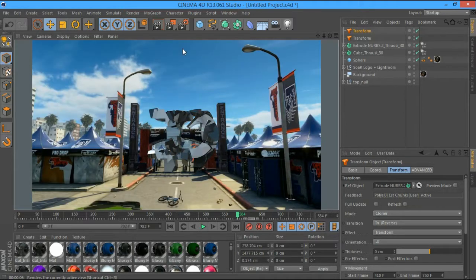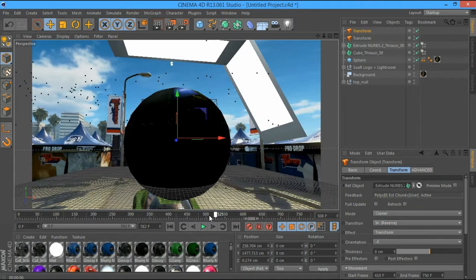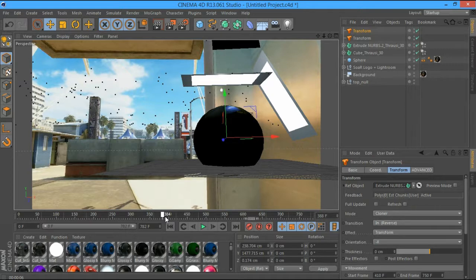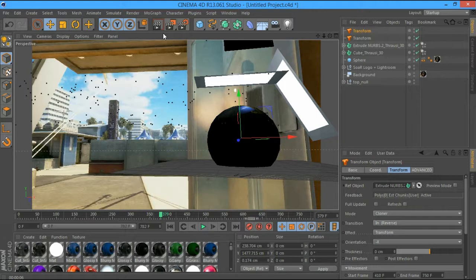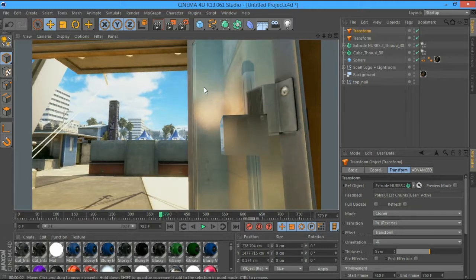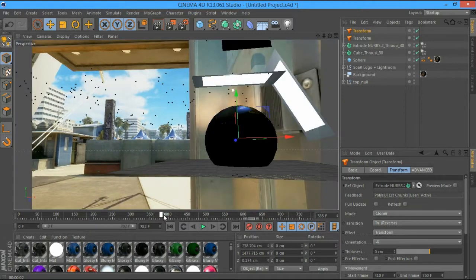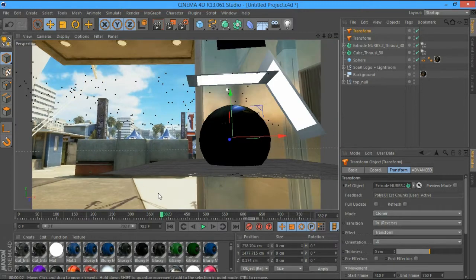The only problem that I found when doing this is when it gets to this stage here, if you get something like a motion track where you're coming out of a doorway and you know that the motion track is not actually inside the doorway, this is how it will render out, with a big cube on the door. You know that cube isn't there, that's unrealistic. What you need to do is start it from about where it's just about to happen, so you don't waste any frames or any rendering time. Let's say about here we're at 382 frames.